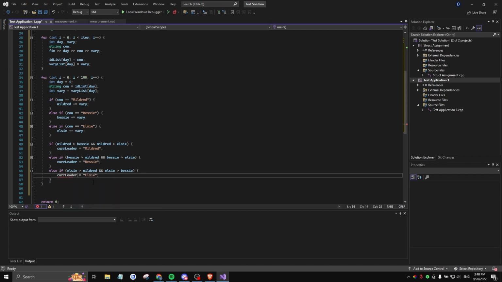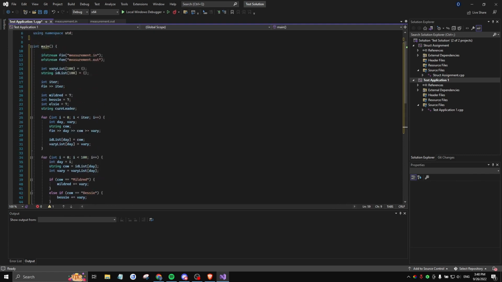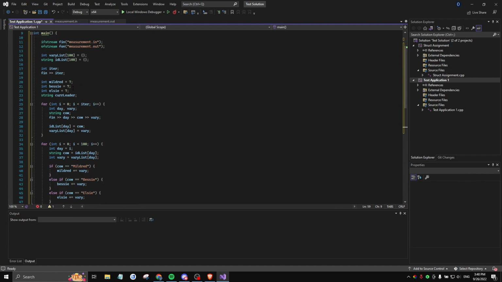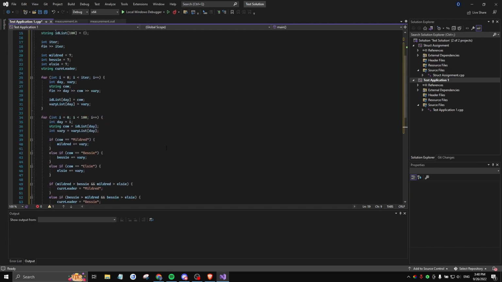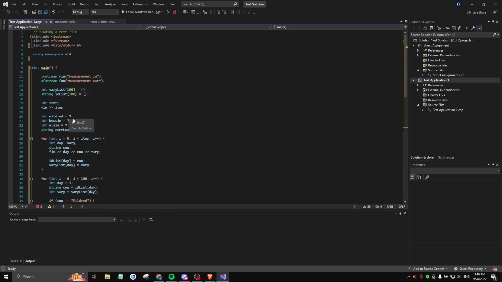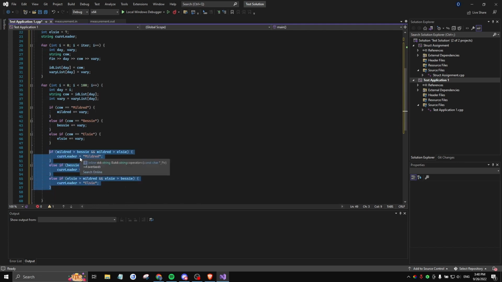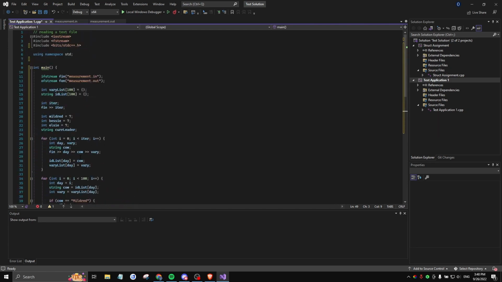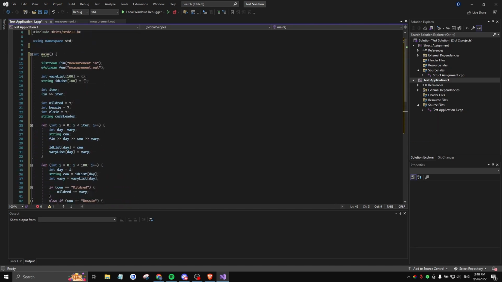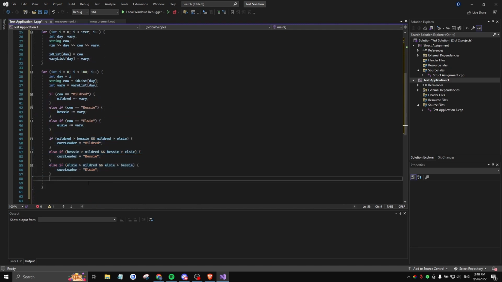Okay, but we do have to take into account that these are considering that there's only one max. We also have to account for if some of them are equal to each other, because then obviously we'll have a different leader. So this if statement chunk right here will check if there's only one max, but we also need to check if there's 2 maxes or 3 maxes out of these 3. So we're going to check if there's 2 maxes right now.